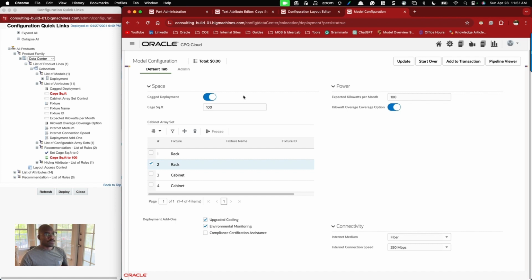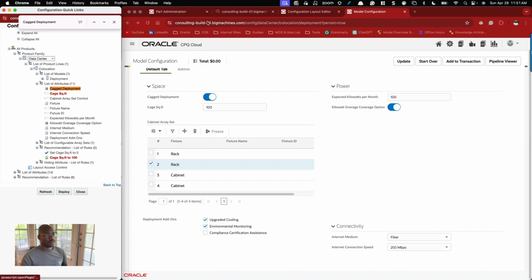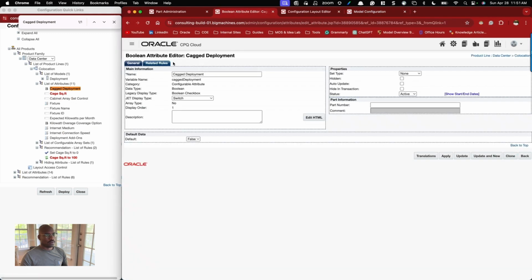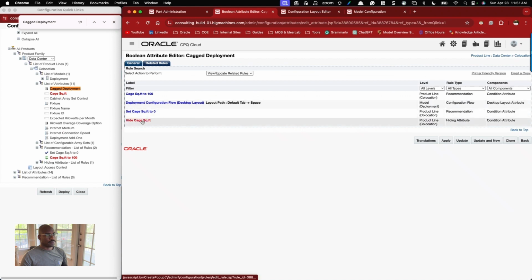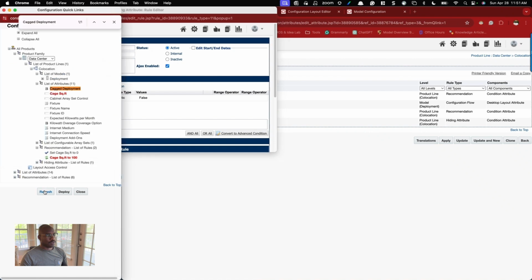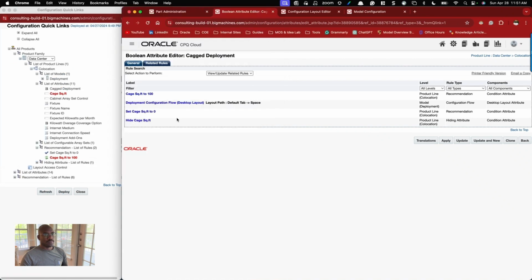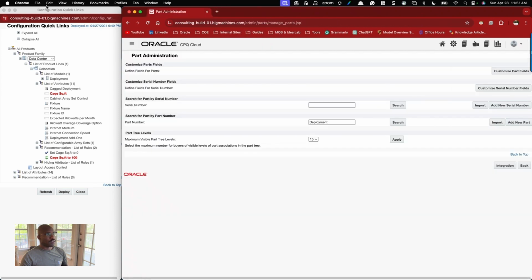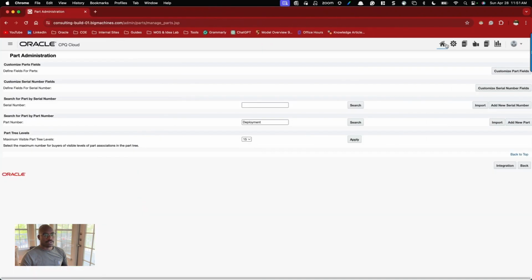Okay. So let's just deploy here. And I actually want to make one more change because I want this to auto hide. I have to click the update. So we can do that together. I'm going to Ajax enable this, refresh and deploy. And now we need to start with our BOM tables. So let's close all of this, kind of clean up our screens, come back to the admin screen.